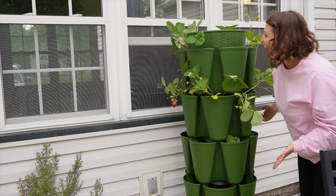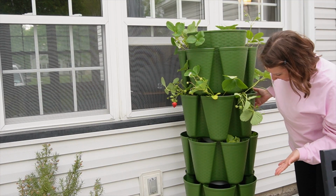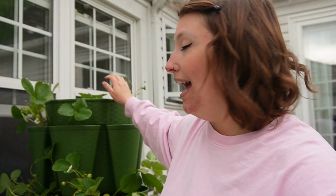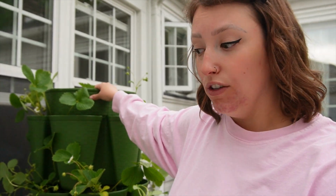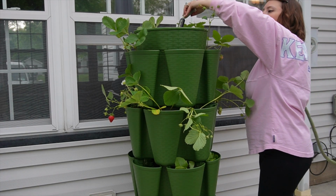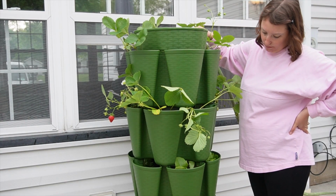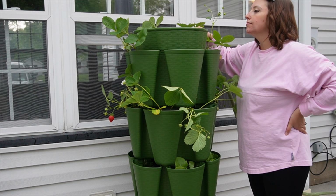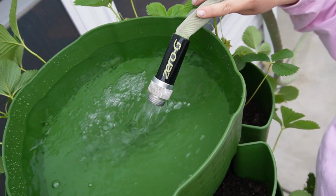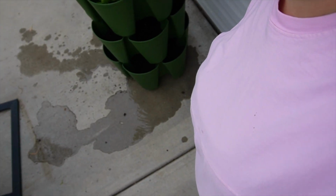Okay. This is very exciting. Oh, I'm really excited about this. Very nice. This is exciting. Since it's only sprinkling, I am going to go ahead and fill this up with water, the top reservoir, because I think I've got a minute here before it really starts coming down. The instructions said to fill it up until water starts coming out of the bottom, and it's really coming out of the bottom, so maybe I filled it up too much, but I think it's gonna be okay.